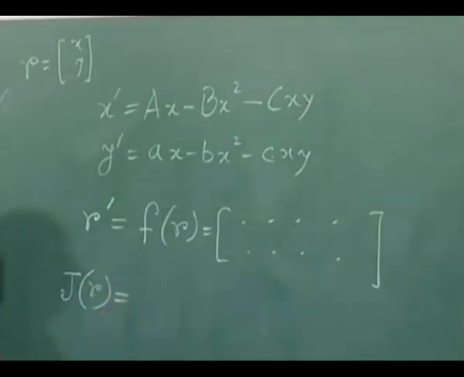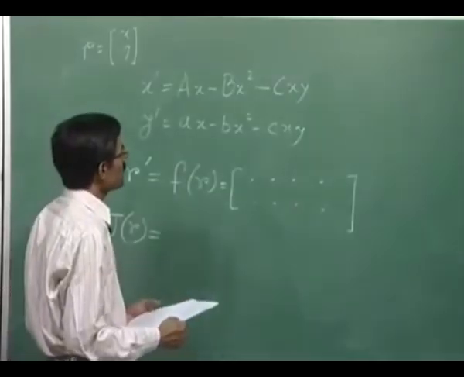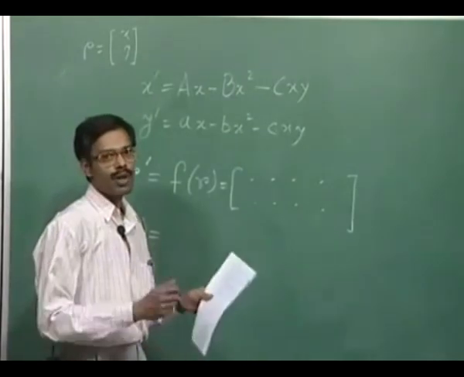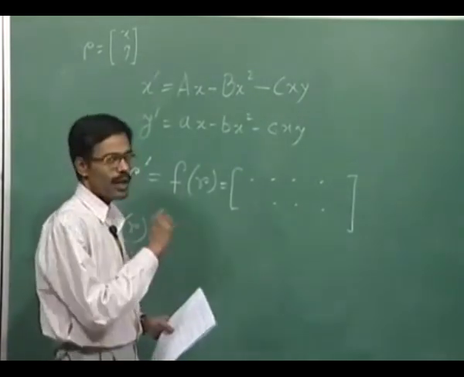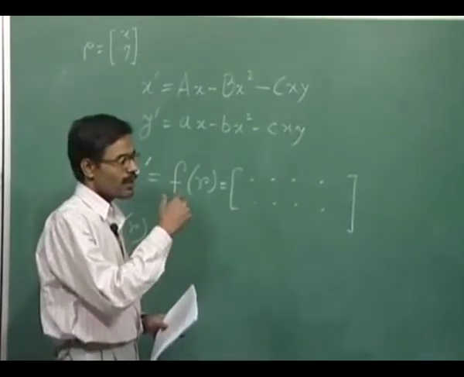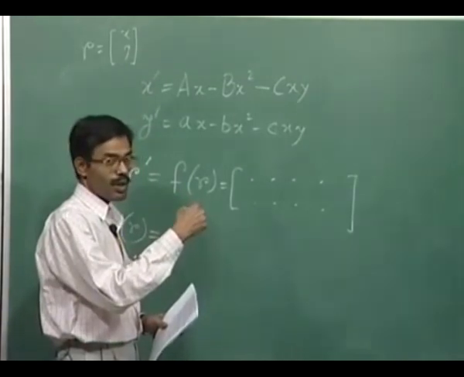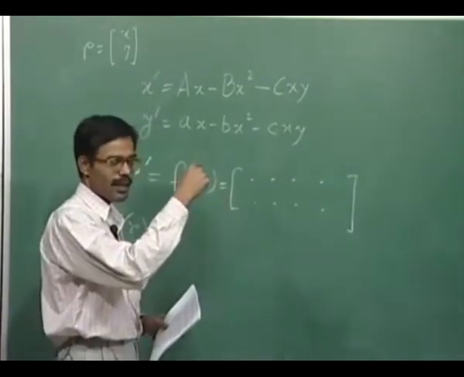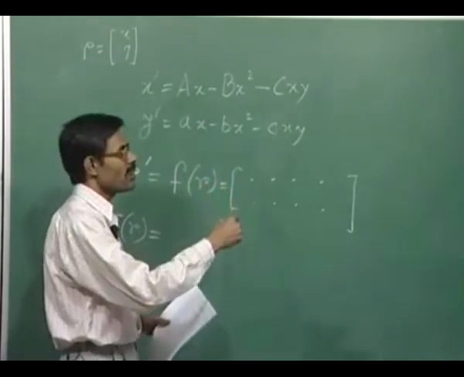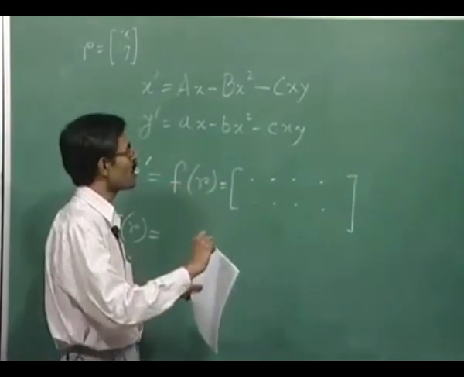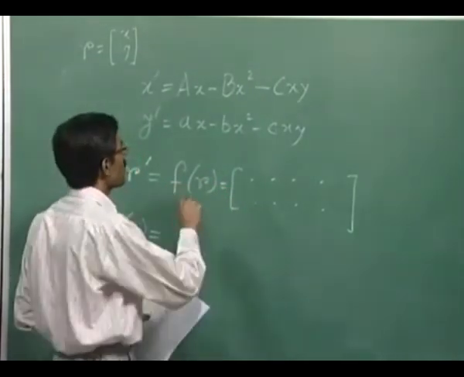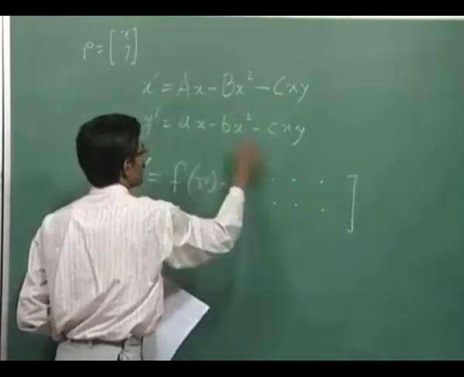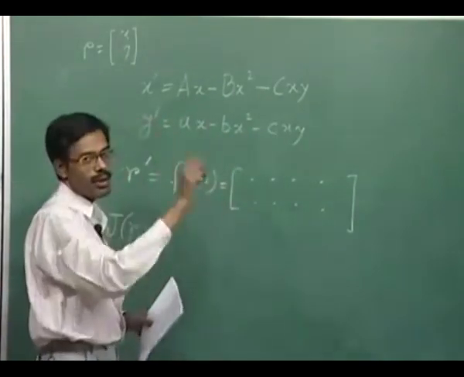Now, what will be the Jacobian of this? You can find that out, and before that you can try to find out what the equilibrium points are. Which are those points where, if the population is from the beginning at a particular time t equal to 0, then the population will be constant and will never change? For that you can solve these two equations and find those equilibrium points.